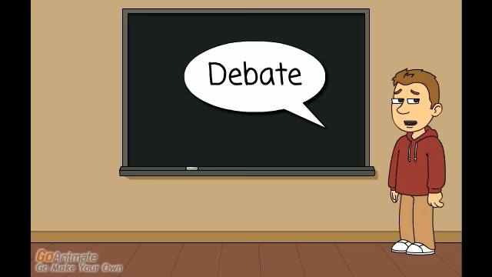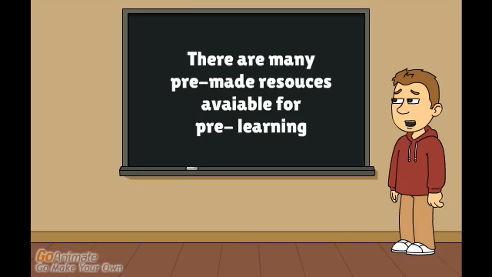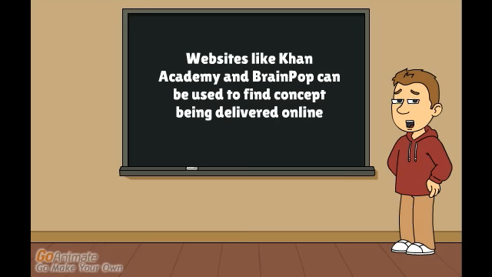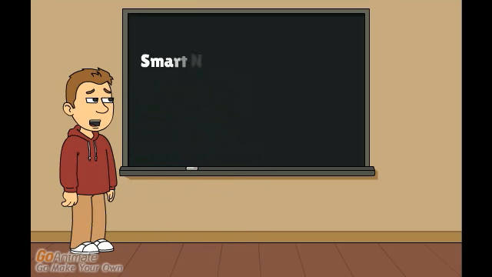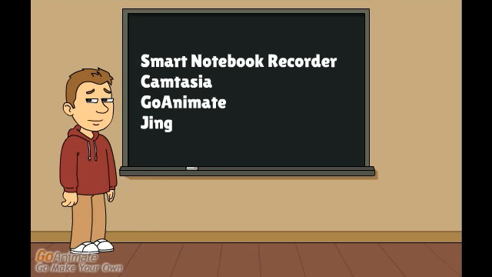But videos do take time to create. There are many pre-made learning materials available. Websites like Khan Academy and BrainPop can be used to find concepts being delivered online. Educators can also make their own pre-learning materials by using software technologies such as Smart Notebook Recorder, Camtasia, GoAnimate, and Jing, to name a few.